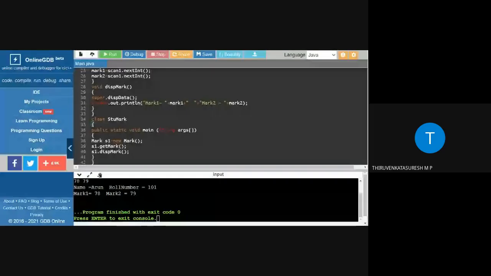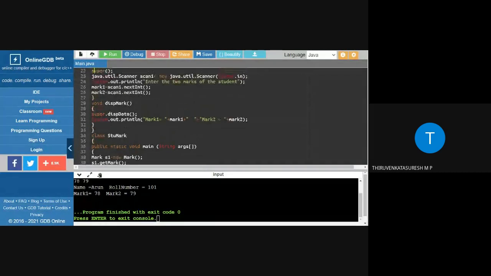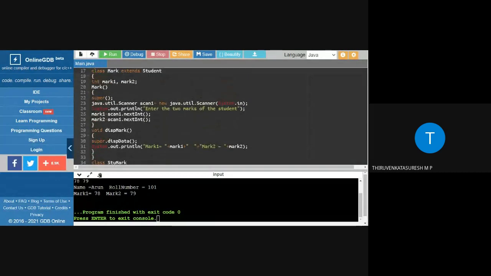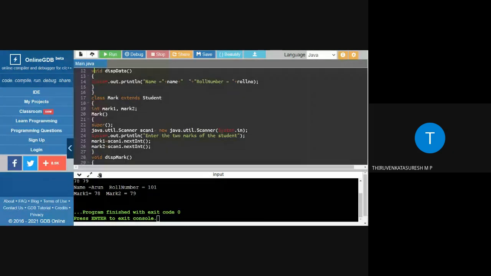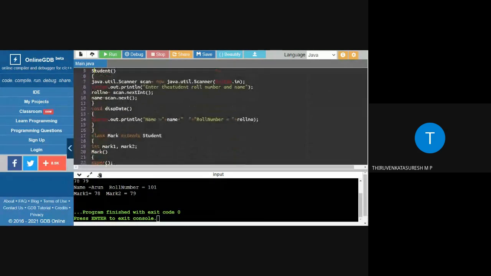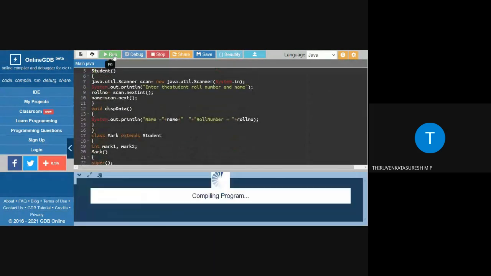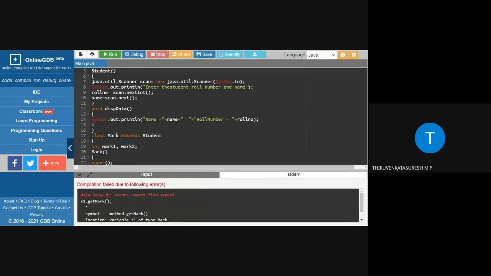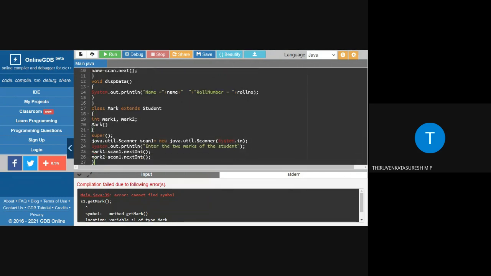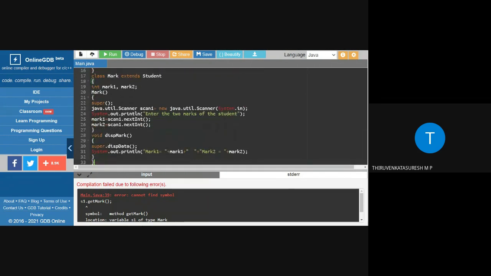So what are my changes? I changed this method to a constructor. Now I'm going to run this code. Sorry. Here I put get mark. It is not needed, isn't it? No, it is not needed.